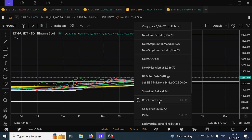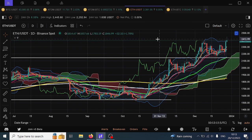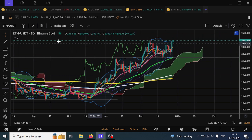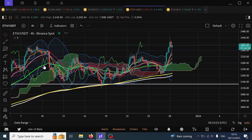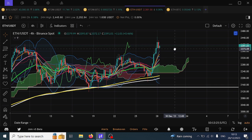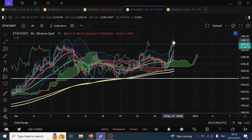So Ethereum has been sat sort of stagnant and pretty lame really for quite a while. But we were looking at this chart and suggesting that actually at this current moment in time, we were brewing some kind of setup on the 4-hourly. We also had a retest of the 200 exponential, which ended up with a V-shaped recovery and then some, which is normally what happens. And so we ended up with a new local high being printed just very recently on Ethereum.